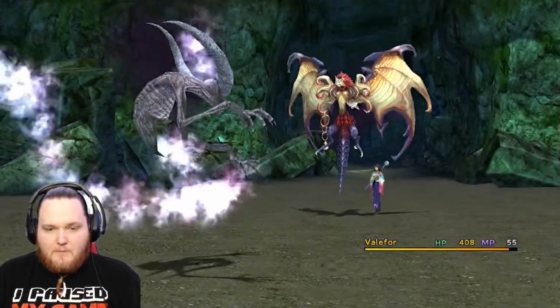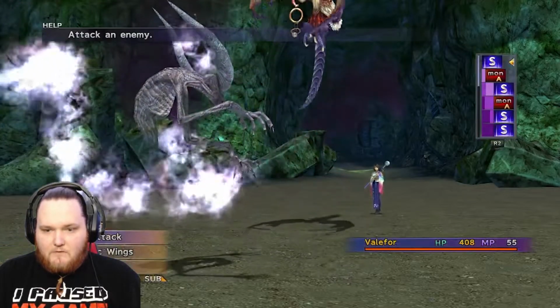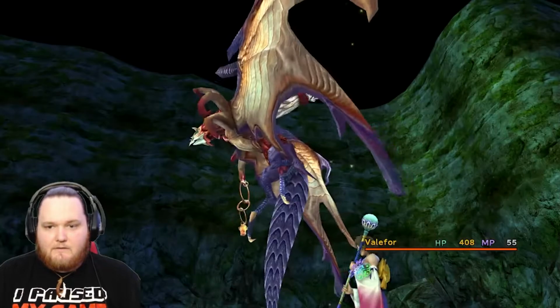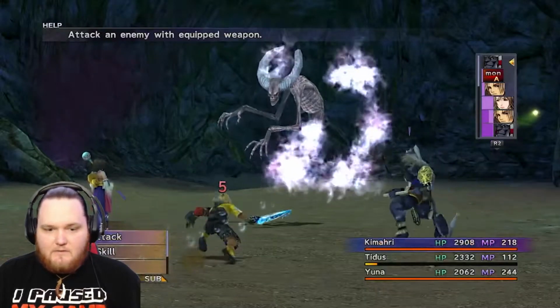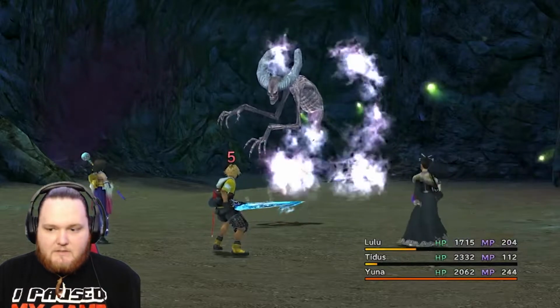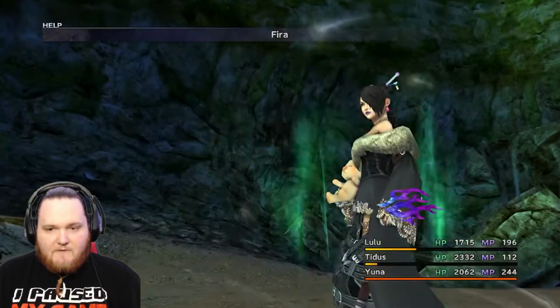Nice, and we're gonna basic attack. Get full Overdrive, and Belefora, you're out of there, buddy boy. Yeah, technically Belefora's a girl, so you're out of there, girl. Alright, so let us get Lulu back in here, because Lulu's gonna be able to do the most amount of damage to it with fire.